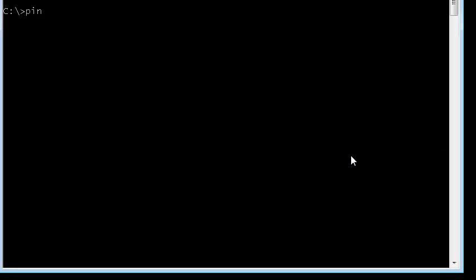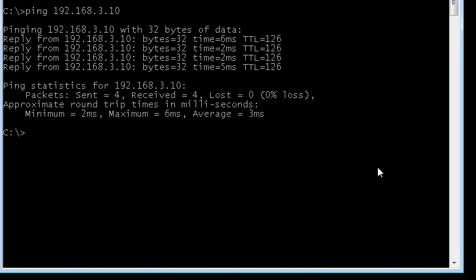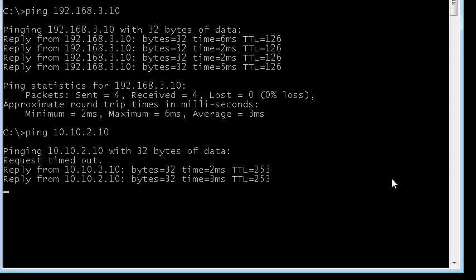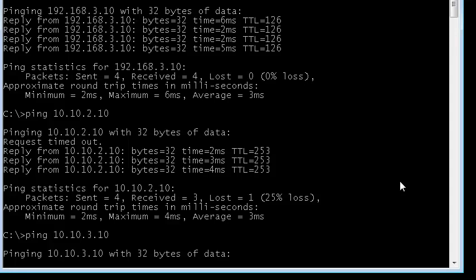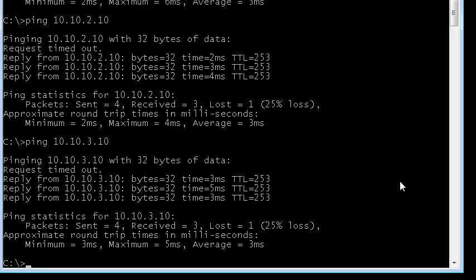All right, so now I have the command prompt up for PC2. Let's verify we have connectivity. 192.168.3.10, which would be the inside LAN PC on our topology. 10.10.2.10, which is that node on the inside of branch 1 on our topology. There we go, just dropped 1, he's okay. And 10.10.3.10. So we're going outside to what currently is our inside branch networks, and we can get to all of those areas.